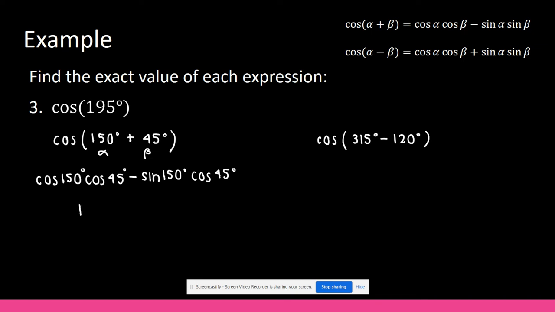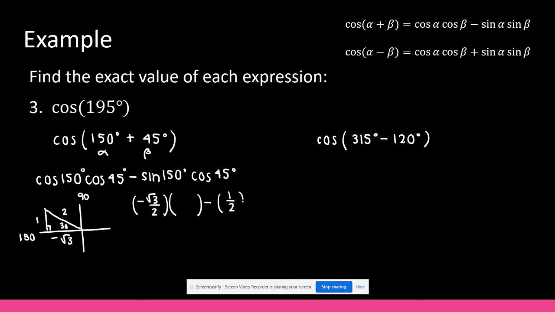So 150, that's going to fall in the second quadrant between 90 and 180. And hopefully we're okay with the fact that it's a 30-degree reference angle. So across from it would have to be 1, and it's positive because it's going up. We would have a negative square root of 3 for the other side, and 2 is the hypotenuse. So the cosine of this, adjacent over hypotenuse, would be negative root 3 over 2. If I want the sine of 150, we're using this reference angle of 30. Sine is opposite over hypotenuse. I get 1/2.